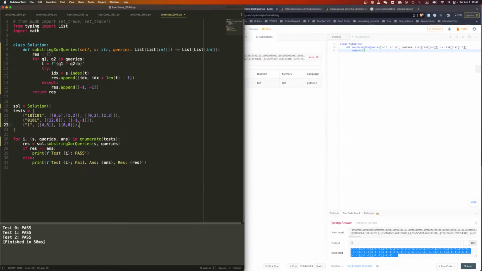But even if you do KMP, that will take O(N), or O(N plus M) to run. And when you check every query, every query needs to take this to run. And we can have a dictionary, so if something has been checked before, then we don't have to run it again. Ugh.